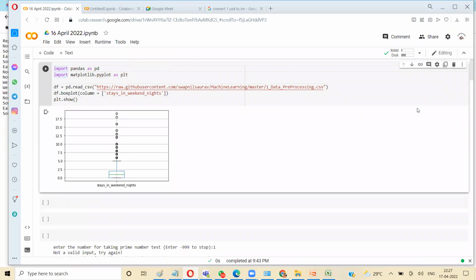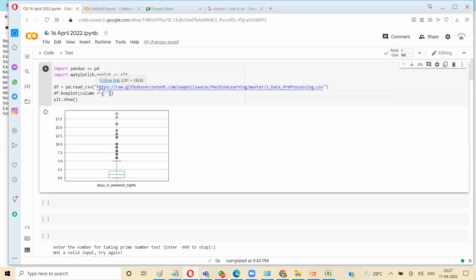If you want to see the outliers, you can give the column name. The column name is also important: the spelling plus the case, lowercase, uppercase, right? So salesman is upper salesman. Okay, and this is inside the list, and the other column is the quotation, right?